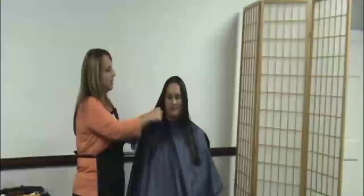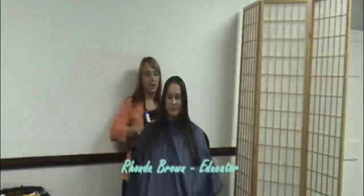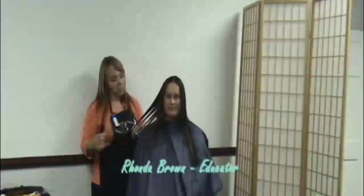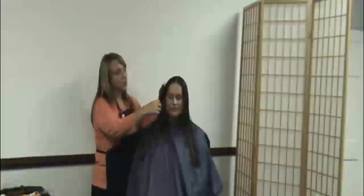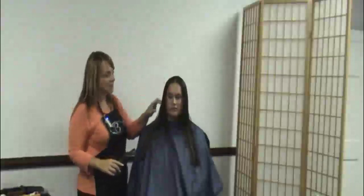We're here with Trisha, and on Trisha's hair today we're going to do the Beach Babe cut, which is one of the cuts from the Quick Caribbean cuts. We want to keep most of her length actually. We just want to give her a little sexier, wispier, piecier kind of look around her face. She's got some curl in her hair, so she should be able to wear this either curly or straight.